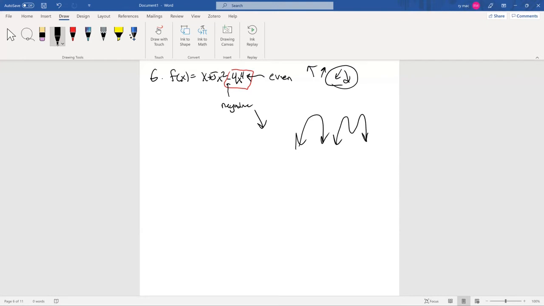So what they're looking for you to say here is that it falls. What is its ending behavior to the left and to the right? Well, as we can see here for both of these, it falls to the left and also falls to the right.